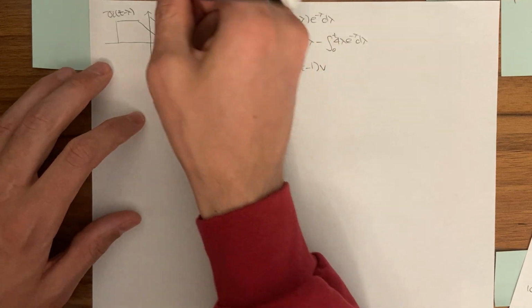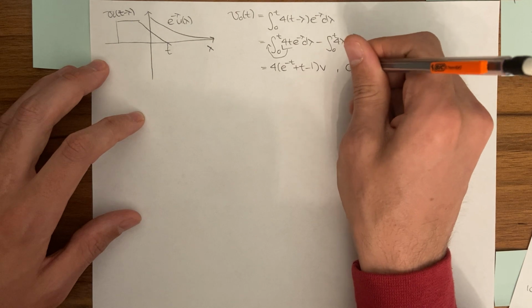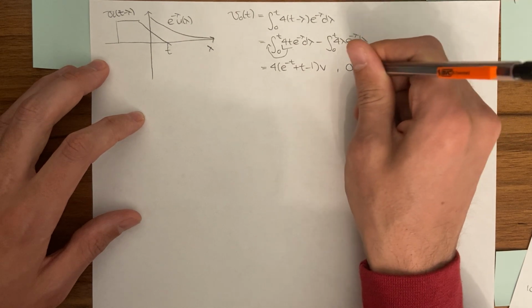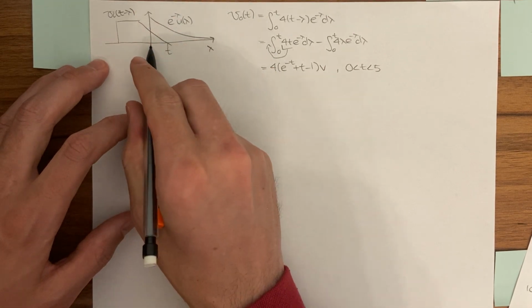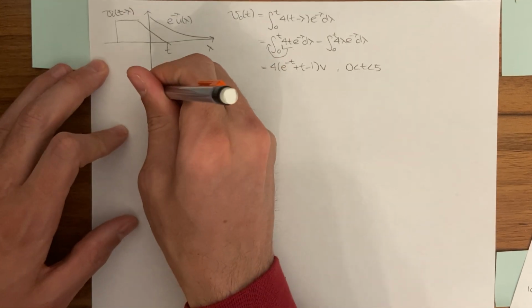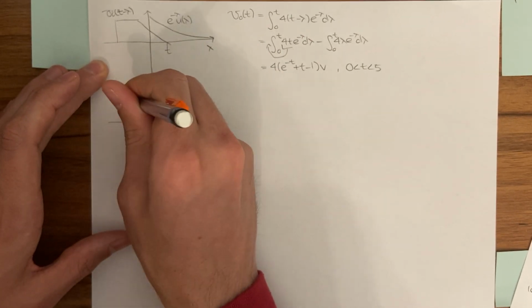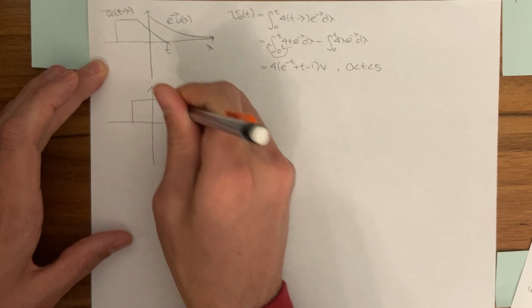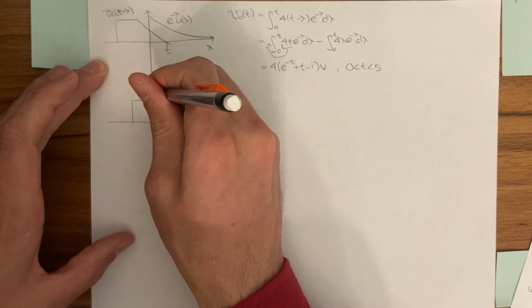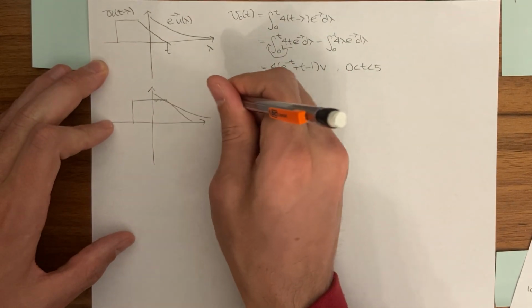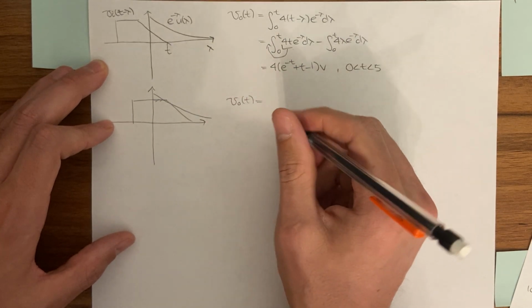And this is valid from 0 to 5. Now the reason why I say 5 is because once this has been shifted over by 5, then, as you'll see in a second, all of a sudden this corner starts passing over. And so we have a different expression going on right here. So we need to set up a separate integral for this.